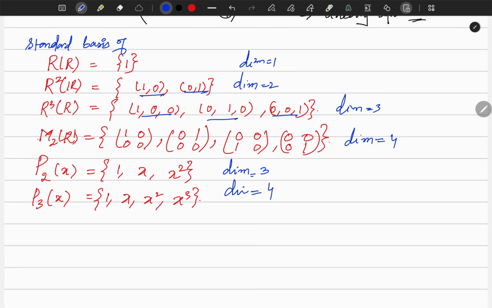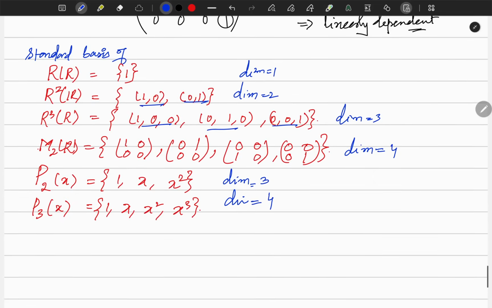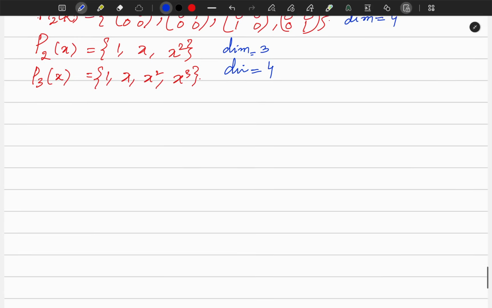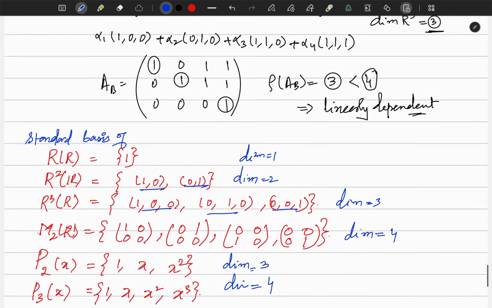These questions may be in your exam. They may ask whether this is a basis or not. Given a vector, write it as a linear combination of the other vectors. So this is the first portion. Now the question may be from linear transformation. They will give you a function from a vector space to a vector space and ask whether it is a linear transformation or not. Okay, done.